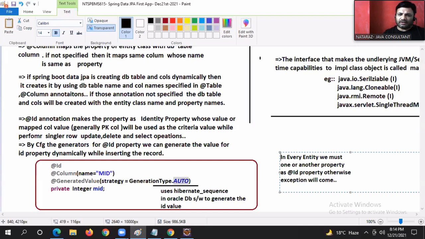We generally take the property that will be mapped with the PK column as the ID property.